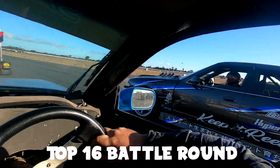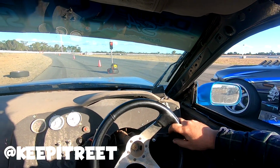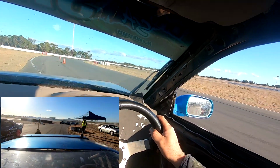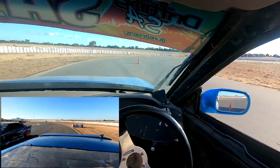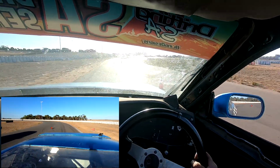All right, so the way the last two battles worked, you get scored points. You're not actually getting eliminated versus the other person. So after that, the points tallied up, and I reckon I was in about 6th place coming into the top 16. So now we're going again in the top 16, and we've got to keep enough points to advance into the top 8 for the next lot of battle rounds.